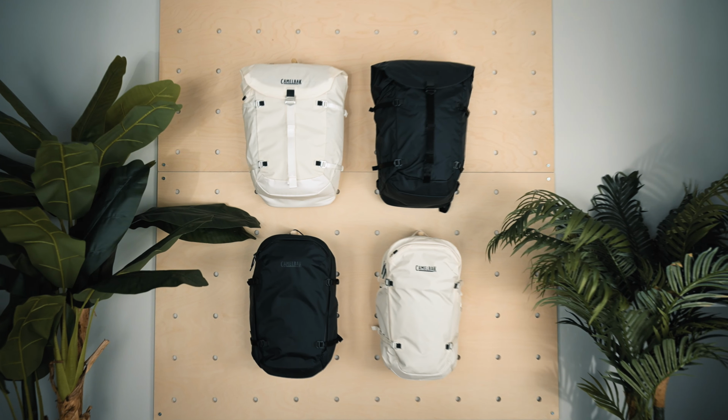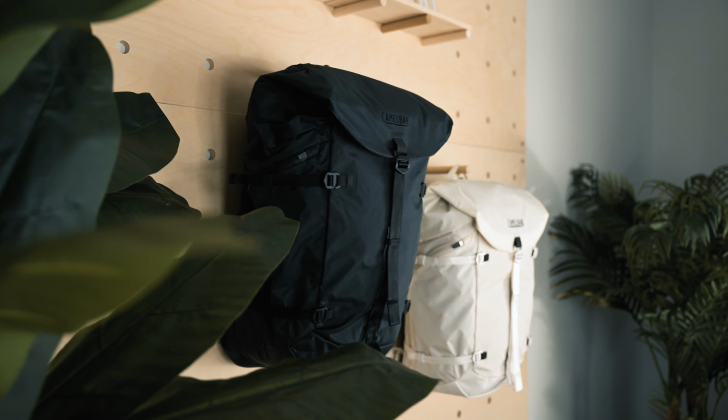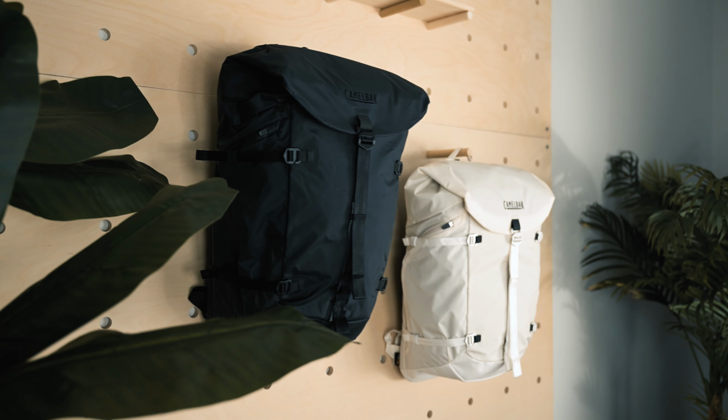Hey, I'm Pat. I work for CamelBak as a designer on the soft goods and hard goods team. And for the past about 2 years, we've been working on a new project called ATP, which stands for Adventure Travel Pack. I think we're much more known for the categories that support athletes. So we really wanted to enter a new space and bring that build that we're associated with, that quality and different aspects of sustainability that we're pushing in our line now, into a new category, being adventure travel.